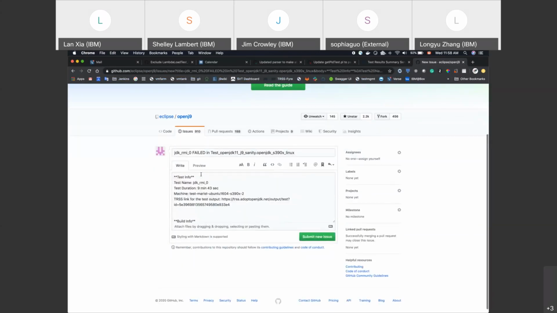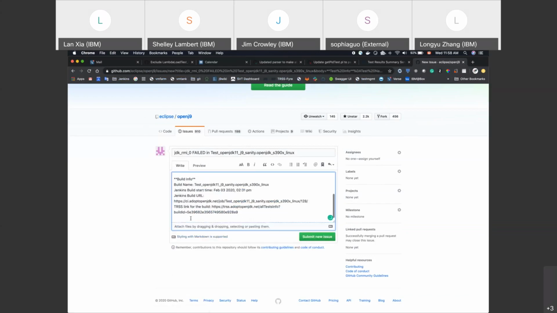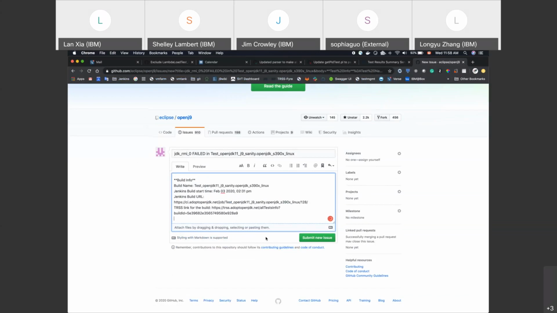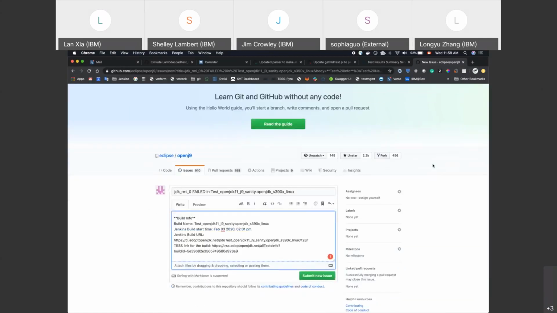All the information will remain, just the whole thing changes to OpenJ9. So you can add this information or add extra information and then click on submit new issues. Hopefully this will help the build monitor people or triage people so that they can create issues more easily.